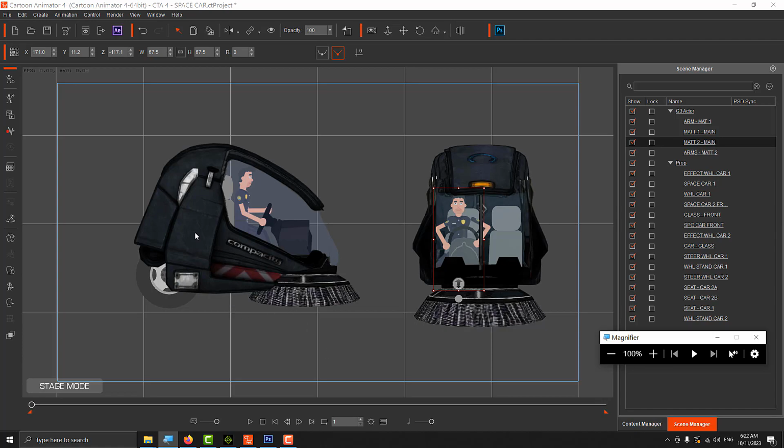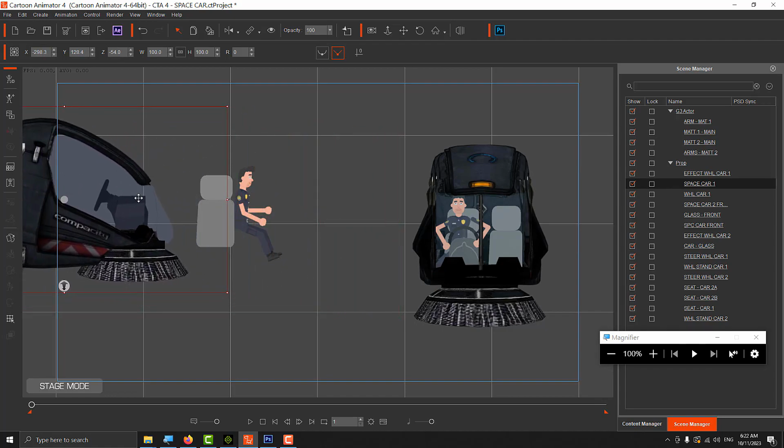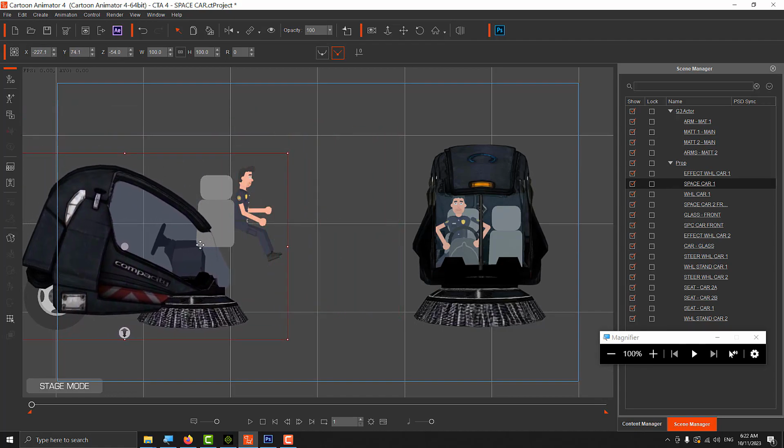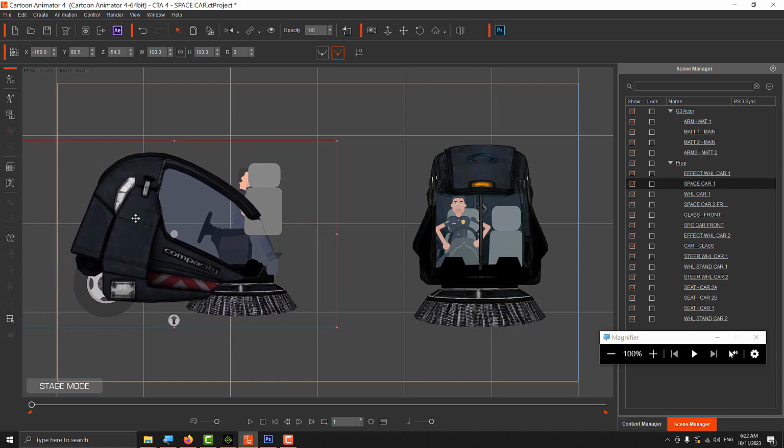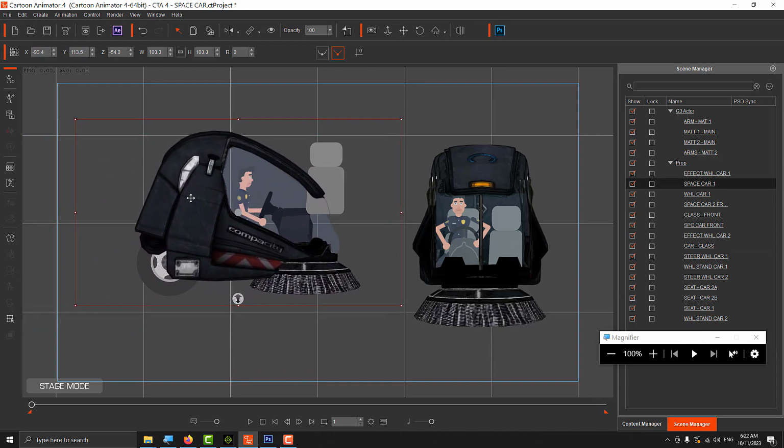But let me show you what happens when you don't do things the right way, like I didn't do it the right way, okay? If I move this, the seat is still not attached. So I'm gonna select the seat and I'm gonna attach it to the car. Okay, so we attach that to the car, and then if I select the car and I move it, it's gonna move the entire thing, of course. Yeah, there you go.